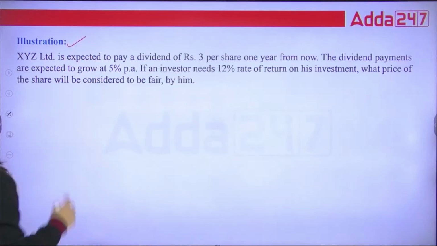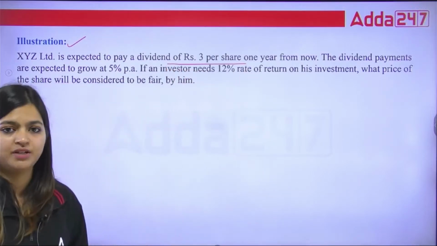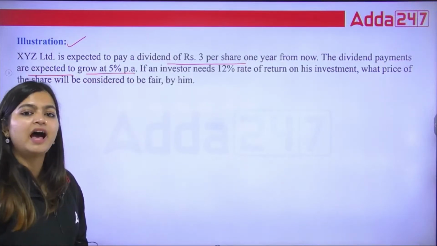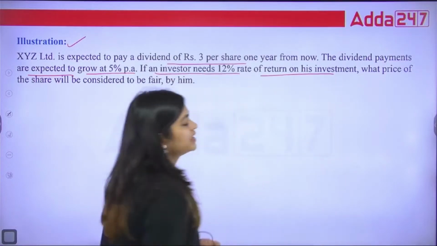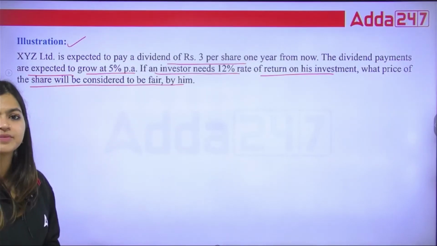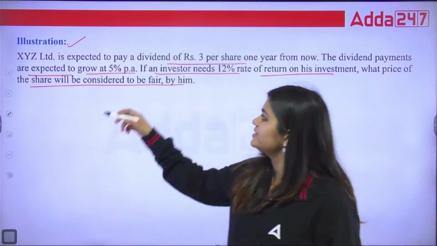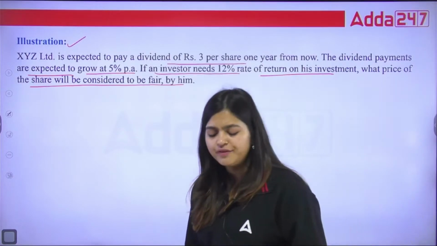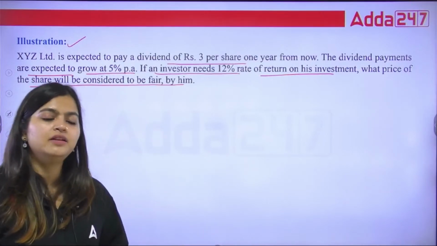XYZ Limited is expected to pay a dividend of 3 per share 1 year from now. The dividend payments are expected to grow at 5% per annum. If an investor needs 12% rate of return on his investment, what price of the share will be considered to be fair? Means in this, they want to understand whether whatever XYZ company is paying to this particular investor, whatever investment that person is thinking of, is profitable or not.